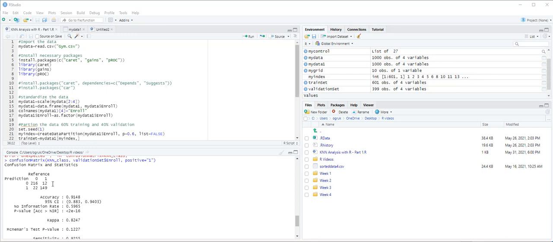Among the 399 validation data cases, the predominant class in this case is not enrolled, or the non-target class. Therefore, the naive rule would classify all cases into the non-target class, or do not enroll in the gym, and produce an accuracy rate.